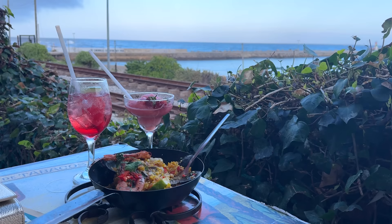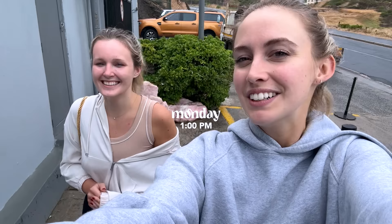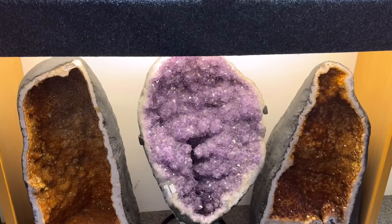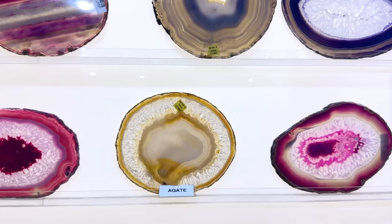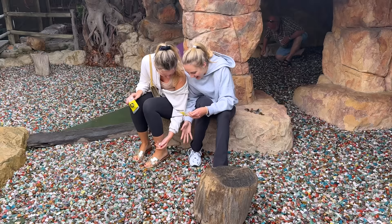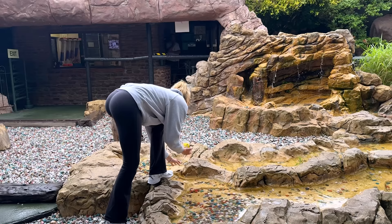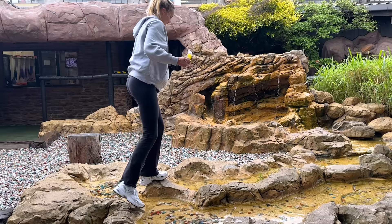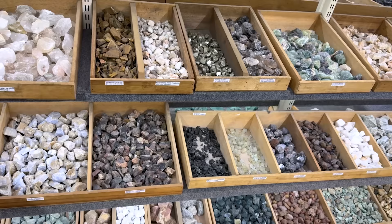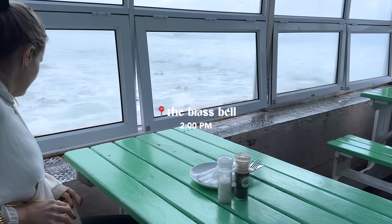We feel like little kids coming to the Scratch Patch. If you're ever in Cape Town on a rainy day — this day was kind of gloomy and miserable so all we could do was an indoor activity — come to the Scratch Patch. This is where we would go every single year we came to visit family in South Africa. You get to pick out little rocks and it's just such a fun little thing to do, even as an adult.